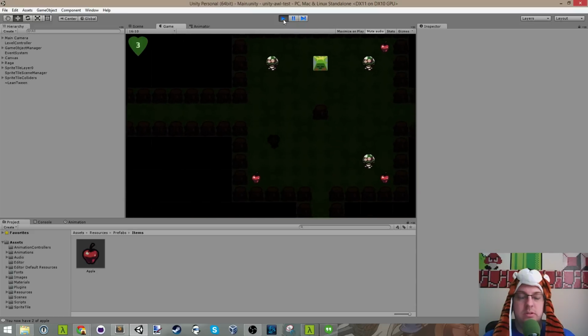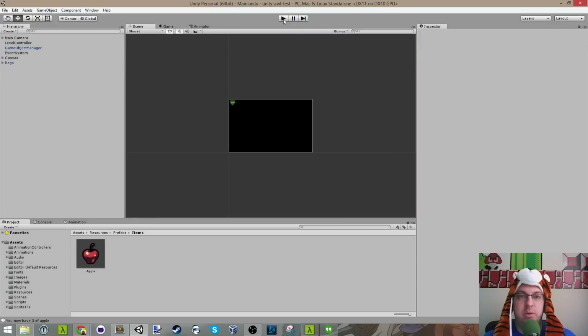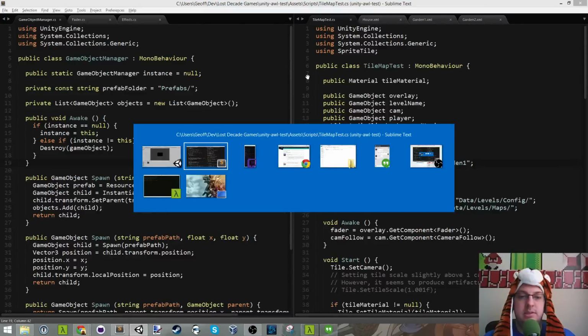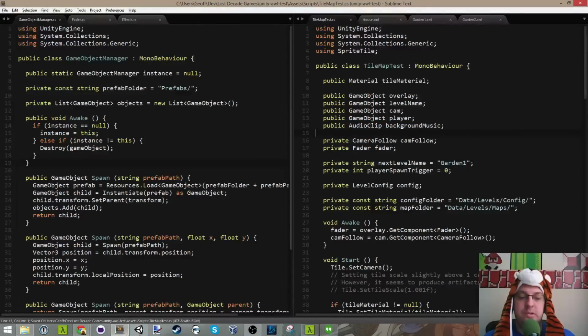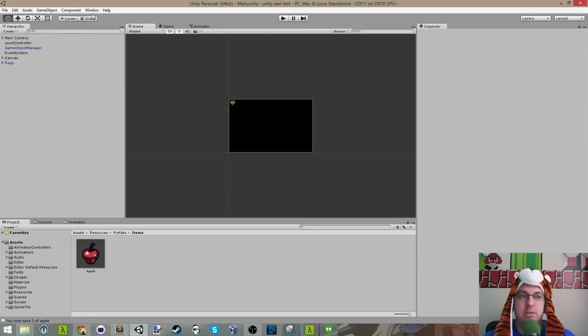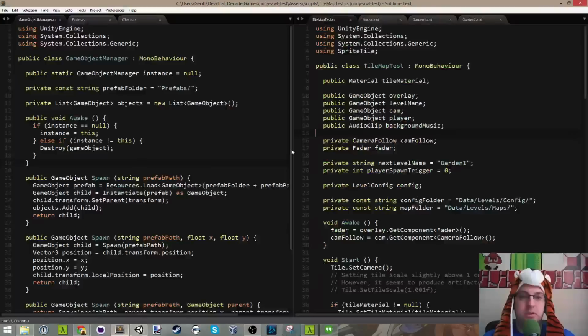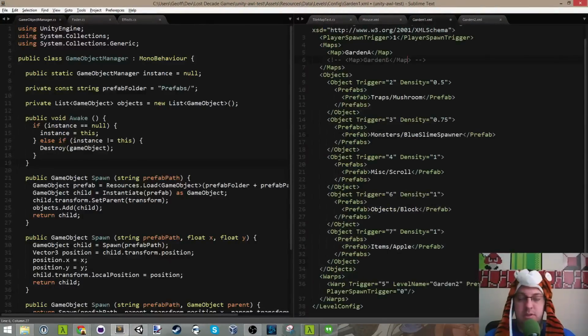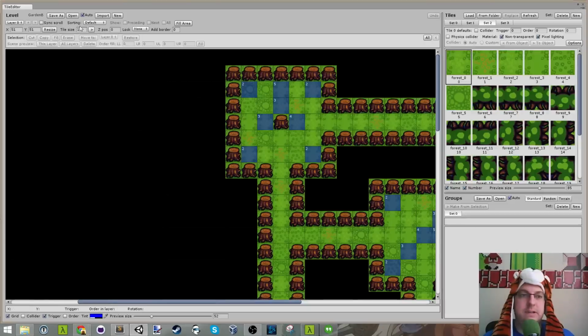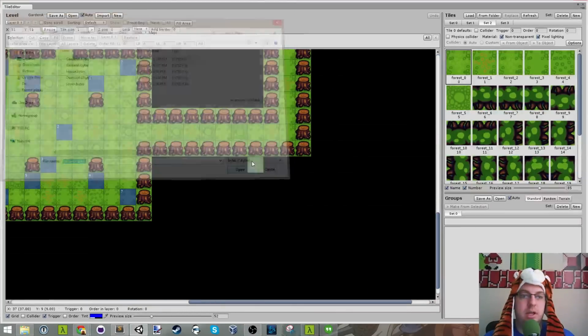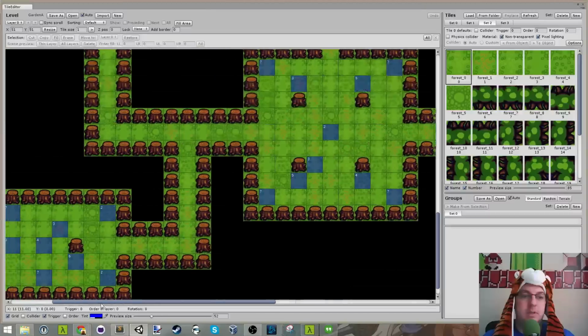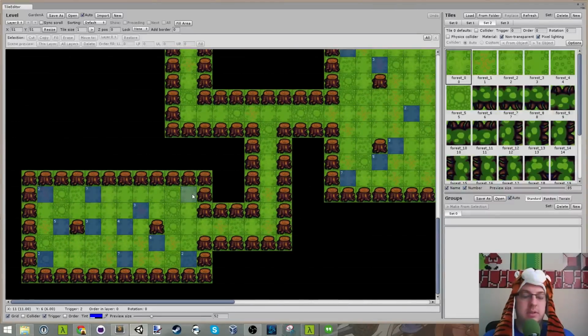So the next thing we probably want to do is we probably want to go back and add some lights to this new area, which means we need to go back into sprite tile, and let's start with just one map. So let's get rid of this alternate version, and we'll open up Garden A. And maybe we'll use those 7s for the lights instead. I'll put lights in the corners of these rooms.